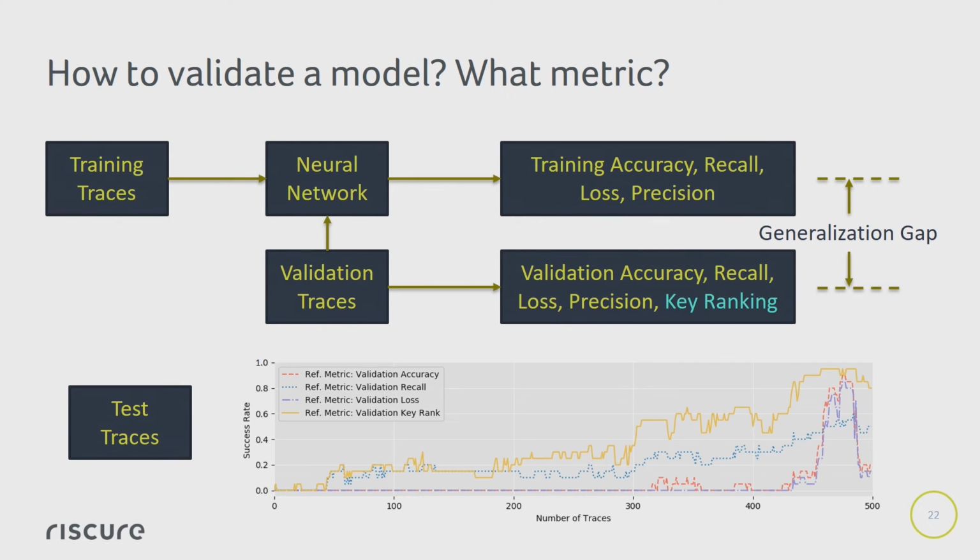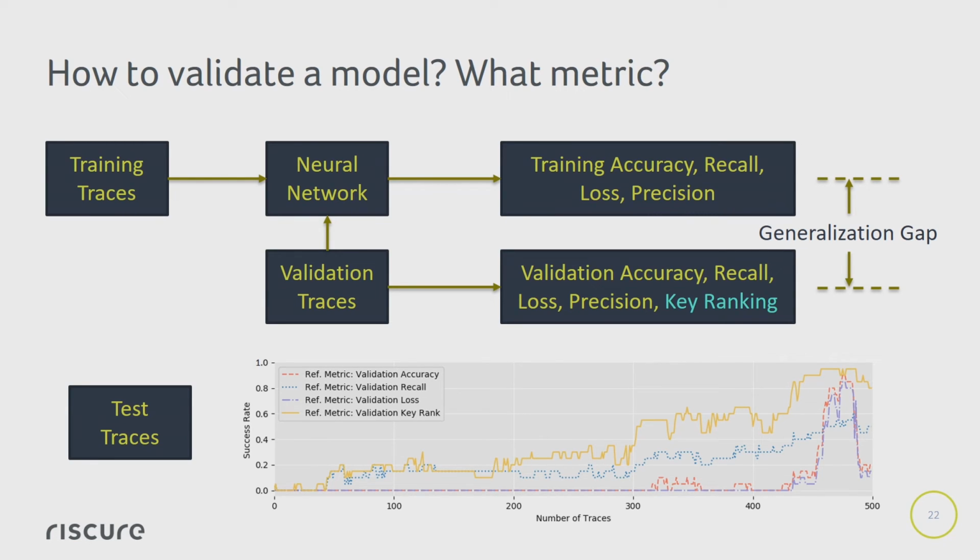But we verified that these metrics, deep learning metrics specifically, are not consistent, or not consistent enough, for sidechannel analysis. There is a paper at CHES this year that explains this in some detail, but we extended the work that they did to see which is the good metric, because they don't provide a strong conclusion saying this is the best metric, this is not good, or this is the worst metric. We were a bit more ambitious here, and decided to say, okay, use this metric and not this one.